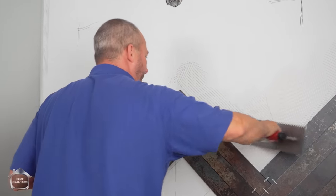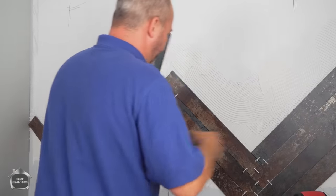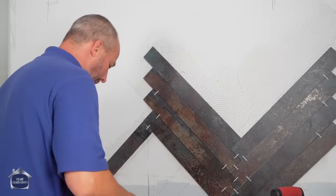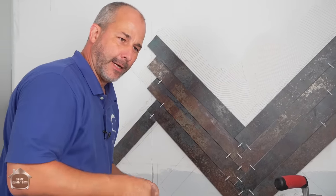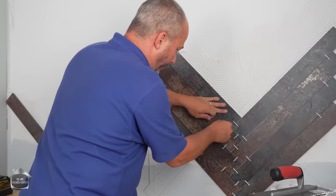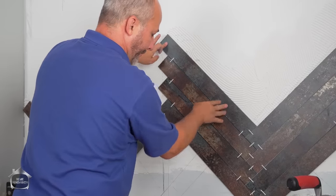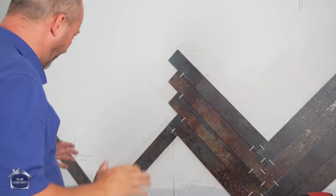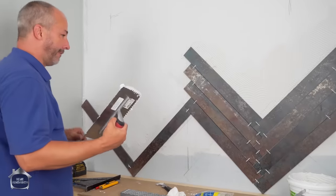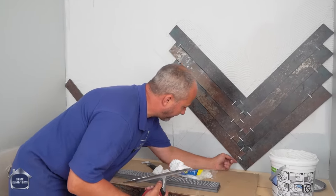Now for this particular project, I'm going to be using unsanded grout, which is pretty much necessary anytime you've got a grout line this thin. Now there's an option. They have grouts out there that have a polymer additive that help dry really quick. And it's an unsanded grout as well, but it's a little bit different in that you really got to be able to work fast. And in this situation, I don't think I want to be rushed. So I'm going to be much more happy working a little slower with a standard grout and giving it time to dry properly. Look at that, see that?